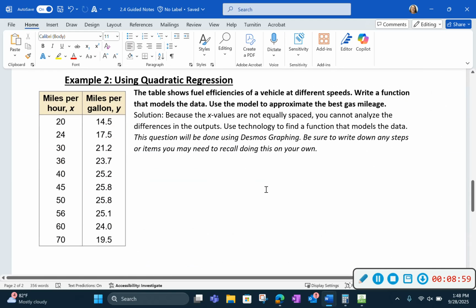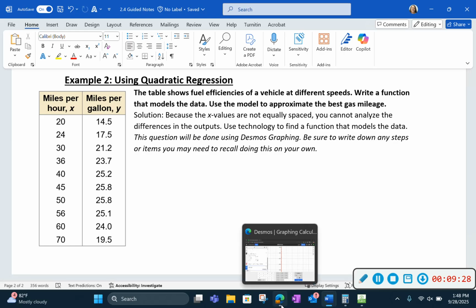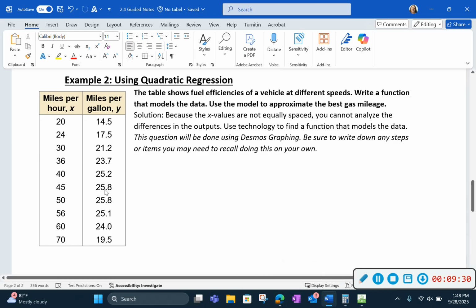So in this one, this one's not going to give us nice round whole numbers. So the last question in the past, I showed a very extremely lengthy way on how to get that answer without using technology, and Ms. Gill learned that once you learn how to use the technology, it's so much easier and helpful, so why not just go that route from the beginning? So we're going to go to Desmos, and we're going to plug this into our thing. So I'm going to delete all the stuff that we had, and I'm going to put in this table instead.